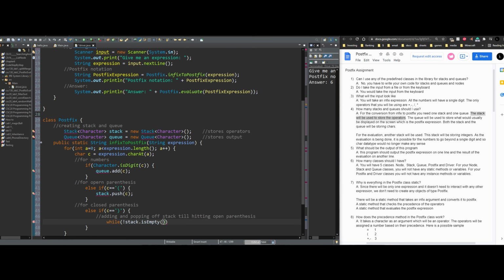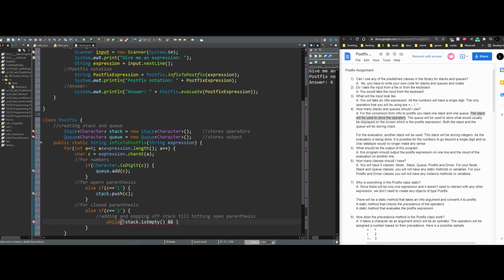And the reason why I'm just coming up with these method names is because if we were to use the stack class, these are the methods that we would use. We just have to code them manually ourselves. So if stack is empty, but we have a not in front, so while stack is not empty is basically what we're saying, we are going to be in this while loop. But we also have another condition. We want to pop until we hit the open parenthesis, because that is what the theory is.